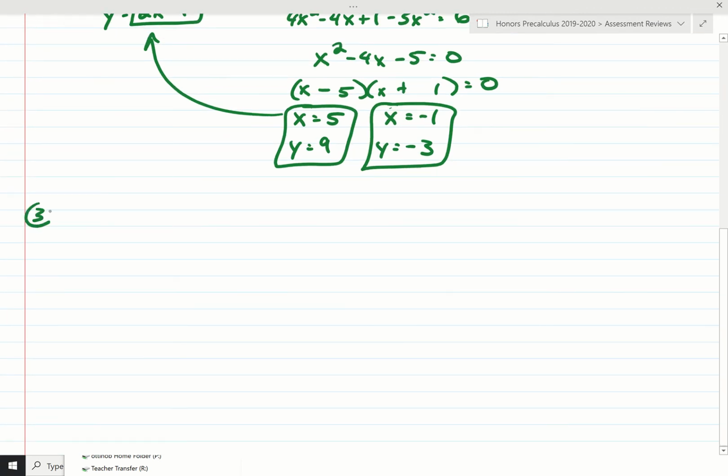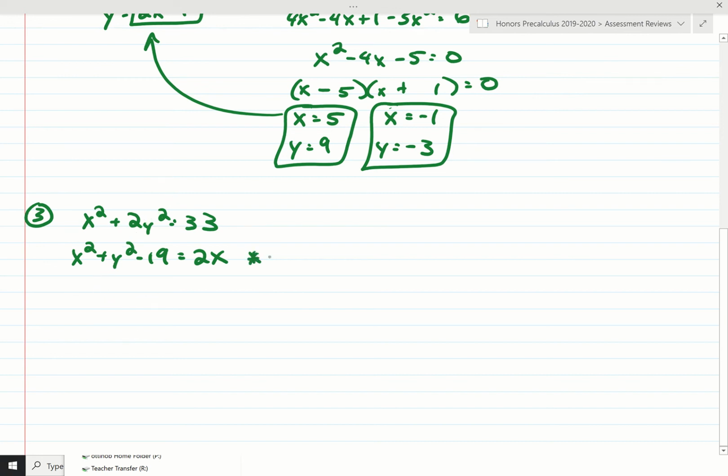And our last system problem says we have x squared plus 2y squared is equal to 33, and x squared plus y squared minus 19 is equal to 2x. Alright, so let's see, I'm taking a look at this. If I eliminate the x squared, we still have an extra x left over, so that wouldn't help us. But if I eliminate the y squared, then I would just have all x's. So that's what I'm going to do.